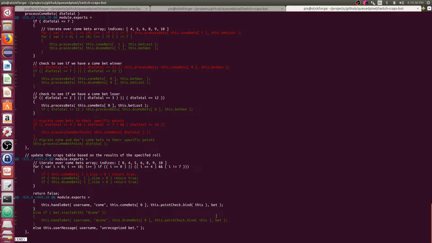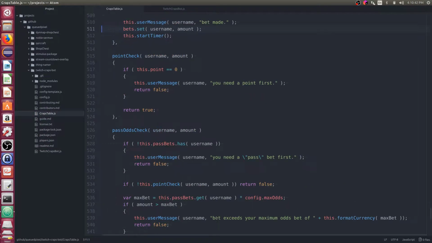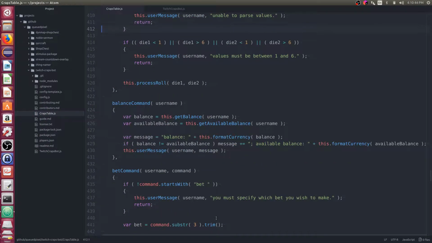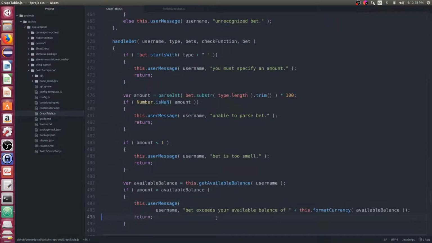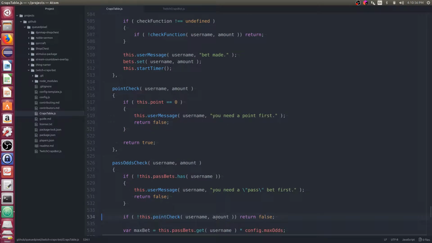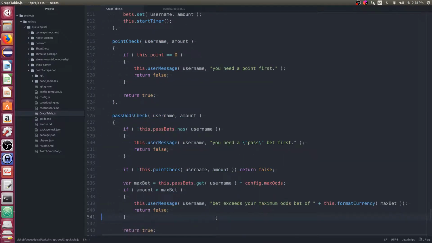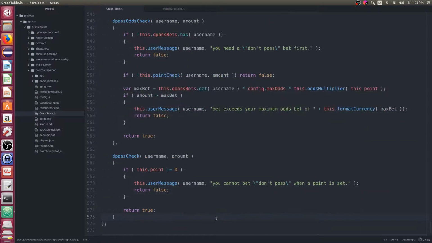So I just want to look at this real fast. What does point check do? So we have point check. If point is 0, okay.